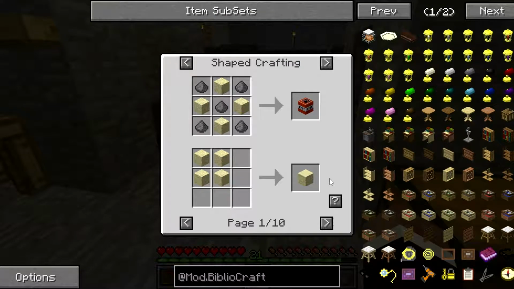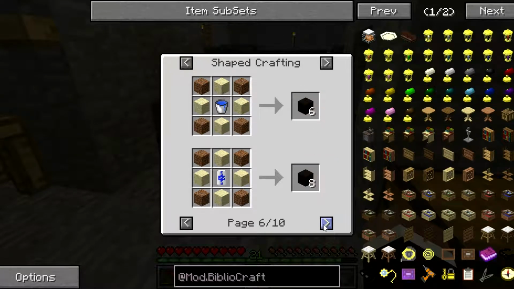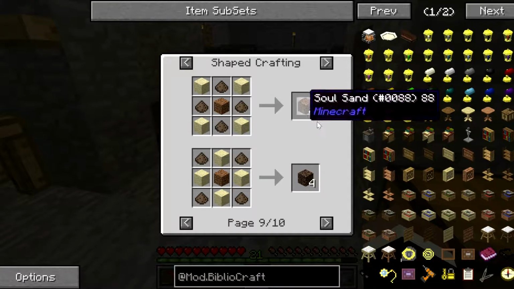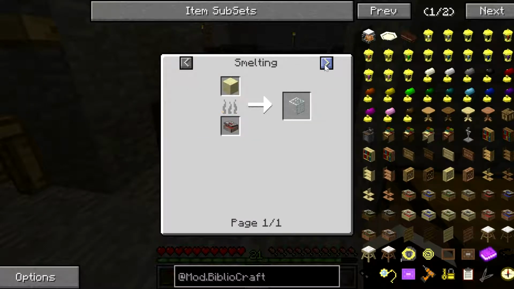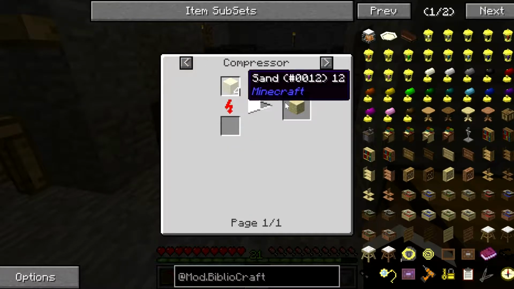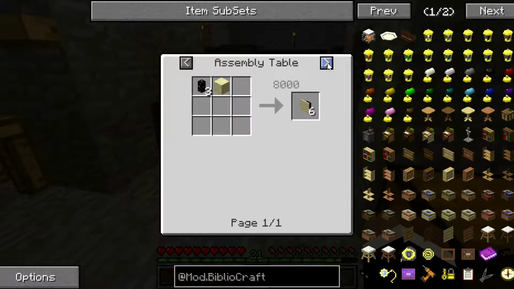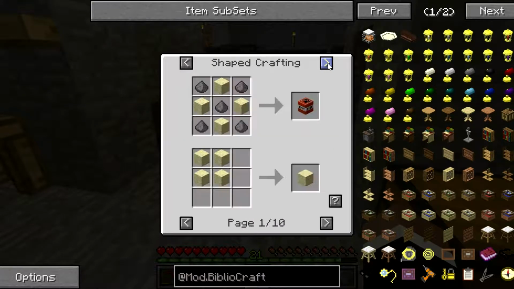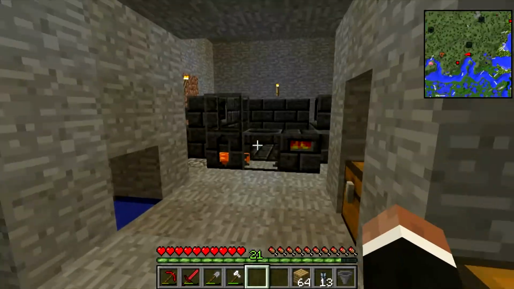What else can I use sand for? TNT, sandstone, normal Minecraft stuff. Compressed sand. Bog earth. Fertilizer again. You can make soul sand? Some soul sand. Sandy coal compound? I'm not sure what that does. Press forward into sandstone. Make redstone blocks using it, okay. Carpenters, squeezers, smeltery. Love smelteries. Base metal, anything. There's lots of recipes for this. Quite useful things though.